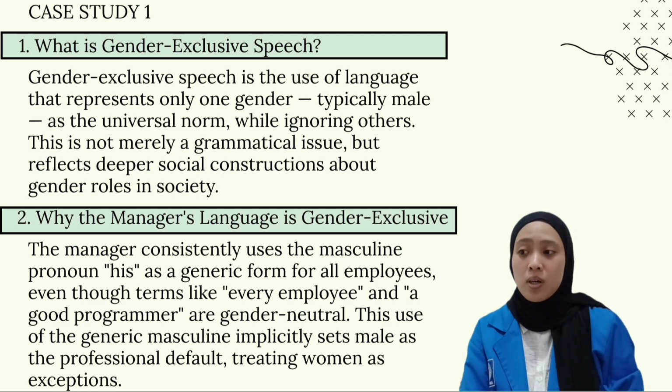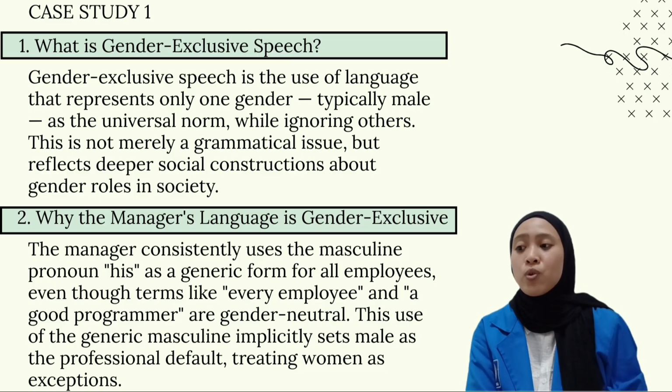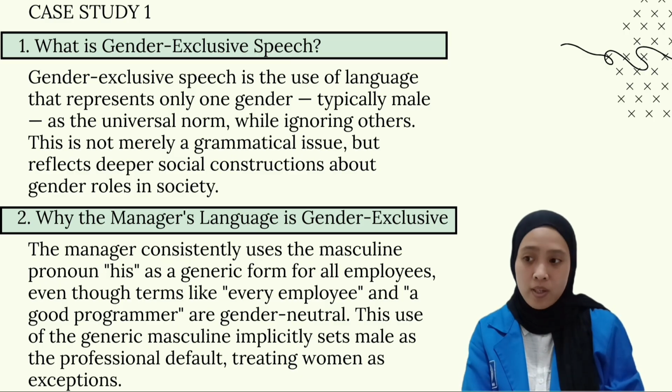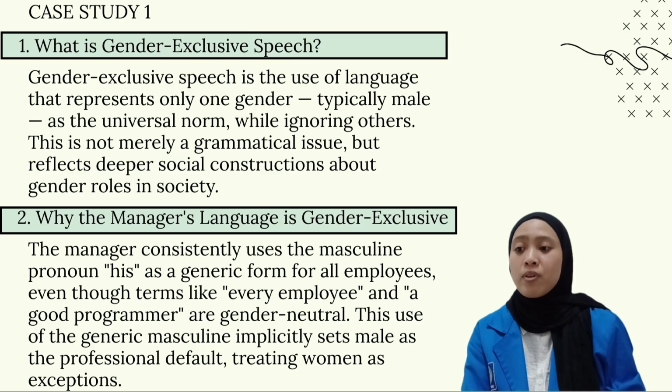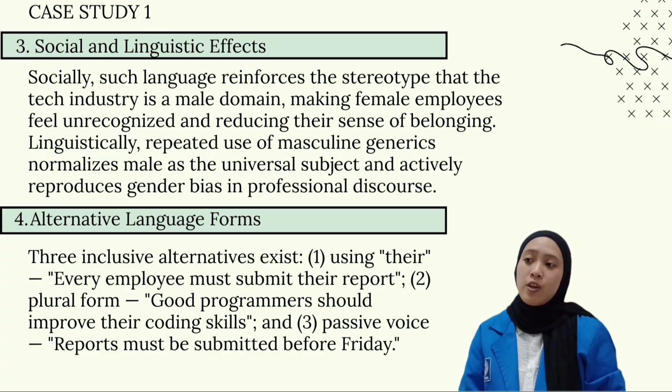And the second question is, why is the manager's language gender exclusive? The manager consistently used the masculine pronoun "his" as a generic form for all employees, even though terms like "every employee" and "a good programmer" are gender neutral. This use of the generic masculine implicitly sets male as the professional default, treating women as exceptions. Number three, the question is social and linguistic effects.